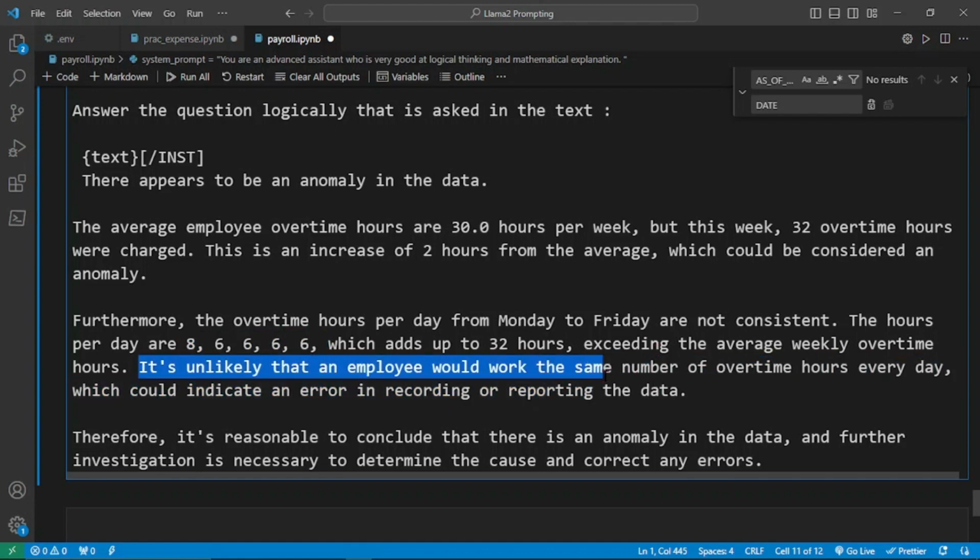This is common sense. So Llama 2 has used some sort of common sense also to conclude that the reporting or the recording of the data may have some error, because it is so continuous and frequent that you cannot expect this sort of overtime data from an employee.